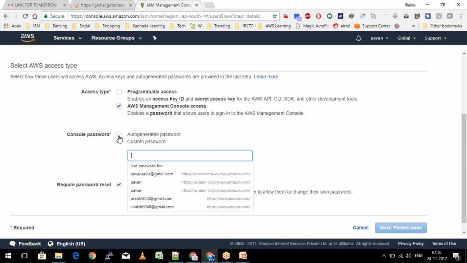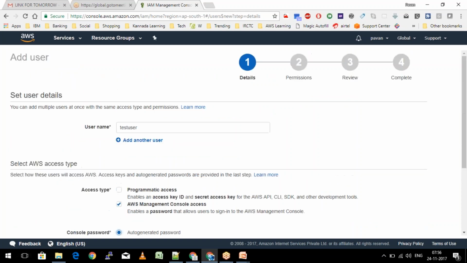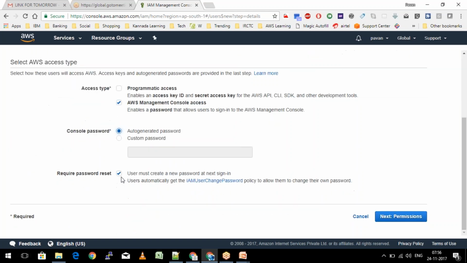Or let the system generate it. I don't want to interfere with it. So let the system generate the new password for me and give it for this user, and requires a password reset. So we all see that whenever we receive any banking application, or whenever you open up a bank account and get your internet banking started, right?